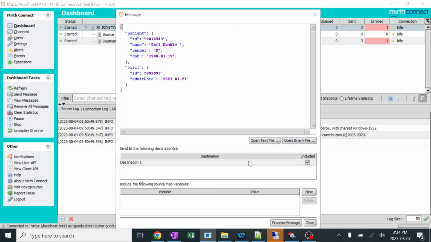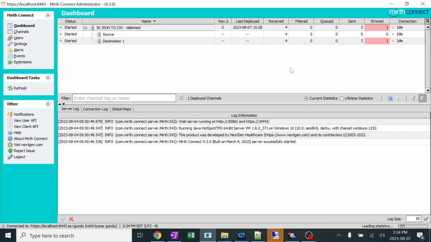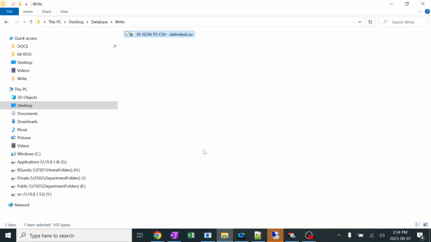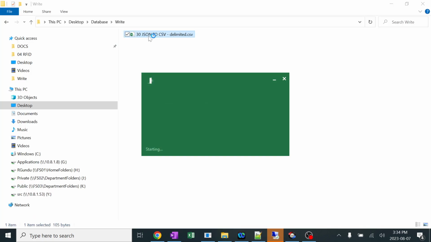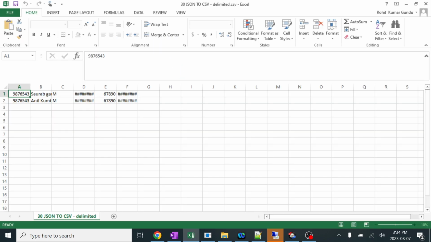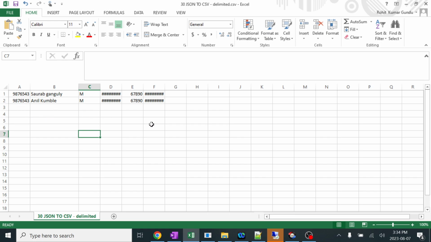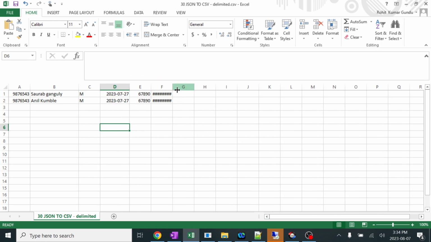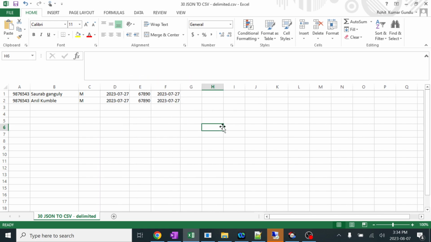Send a message, process the data, refresh. Okay, perfect. And I'll open this, and you can see this has been overwritten. Like in another column, it has been pasted. Good, right? If you are dealing with multiple patients' data, automatically all the data will be pasted here. So this is something really amazing. Even while I was working, I understood this. So it's very good. Not a problem at all. Perfect. Our method 2 is also working without any issues.